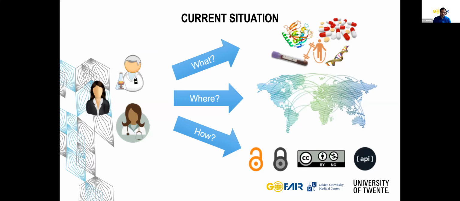Everybody has more or less the same difficulties. What is there? Where can I find it, and how? What if I get to know where I can find something? How can I know if I can use it? What are the conditions? How can I properly reuse this resource or this asset?